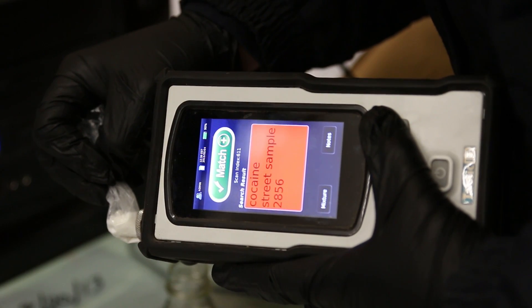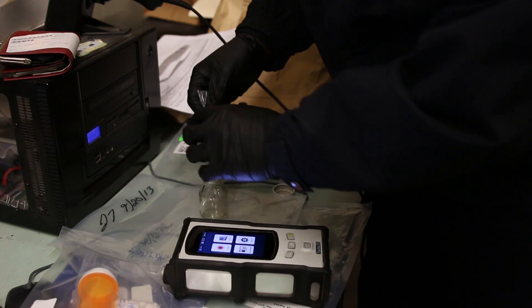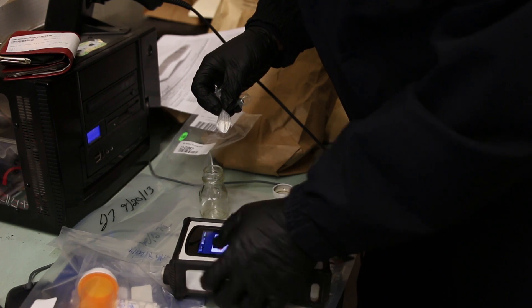Recently we seized four kilos of cocaine. I was able to shoot straight through the bag and determine that it was cocaine without unwrapping anything, and that was a huge advantage for us. Tactic ID has made my job safer because you don't have to expose yourself to a sample. Tactic ID scans right through evidence bags — for example, if you're dealing with fentanyl, you would not want to expose yourself because it can be lethal in large or small doses.